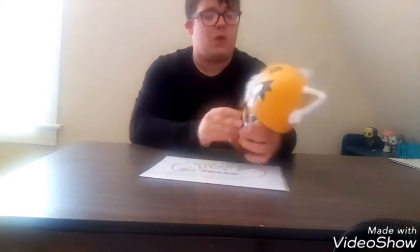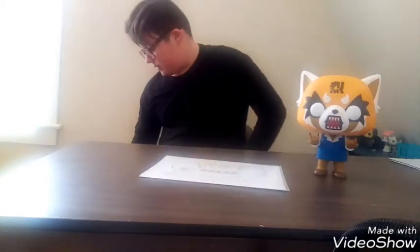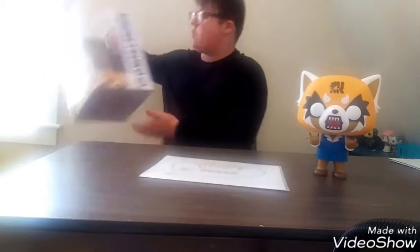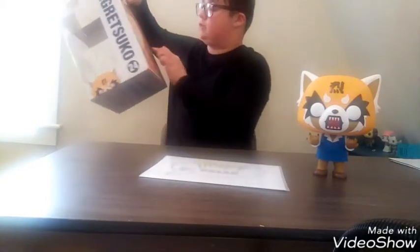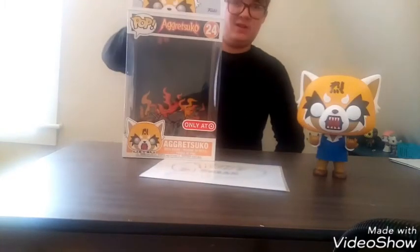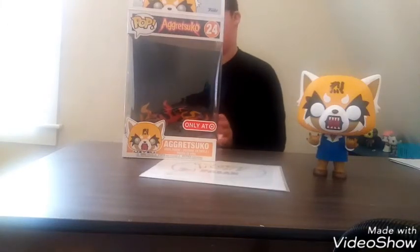I like the detail. What I like about 10-inch pops is that they're much bigger, and that means it's much easier to put artwork on the character. What I noticed is that he's called Arasuko — or Arasuko Rage. But on the back it says Arasuko Rage, and that's what it's supposed to be. So Funko, why'd you do that? Did you swap or something? I don't know.